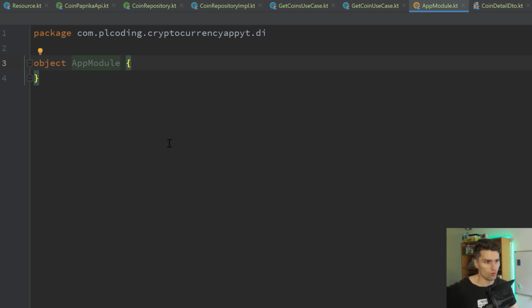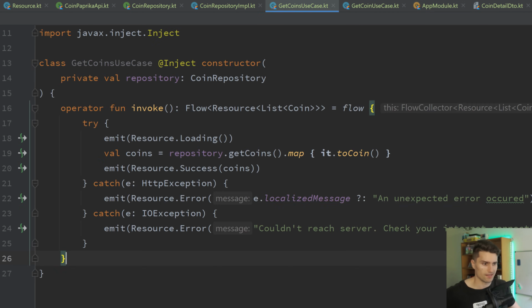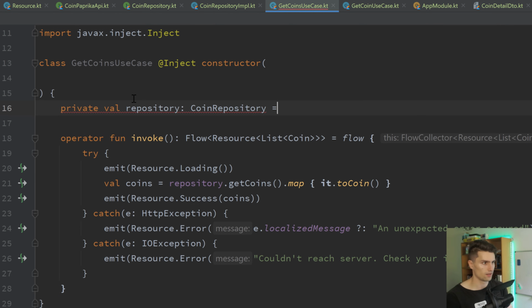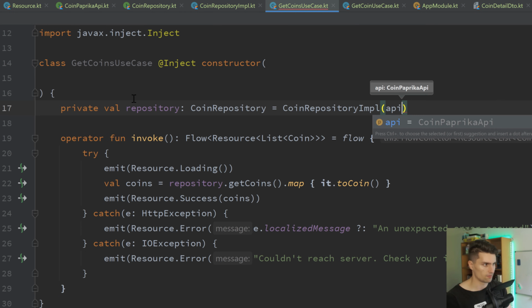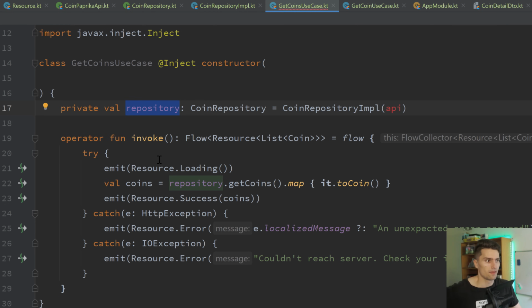And the thing we want to avoid is hard coding these dependencies into our objects. So what that means, let's say we open our getCoins use case, and we would do something like this, and we set this to a coin repository implementation, and here we pass our API that we could also create in here. This would be one of the worst things you could do. In the end, our use case would work because we have access to our repository. But what if you want to test this? This is not replaceable at all. You can't replace this with a test repository, with a fake coin repository, because you hardcode in this class that it must be a coin repository implementation.